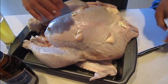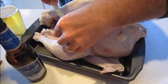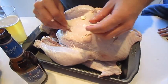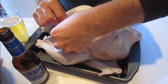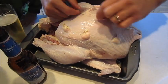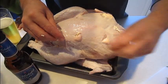So we'll do some more of this. It's all the same thing. Put the butter underneath the skin like that, in different spots. Keeps it nice and moist. And then we'll put the spice on the outside as well.